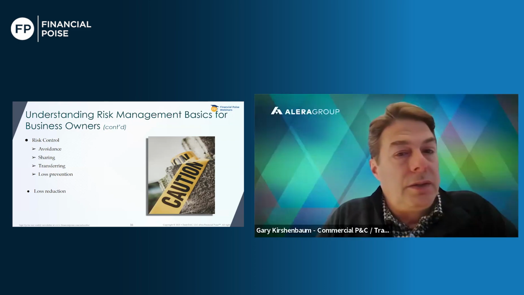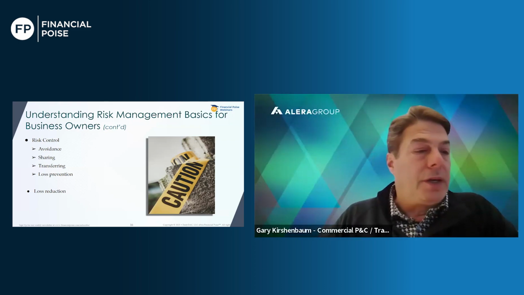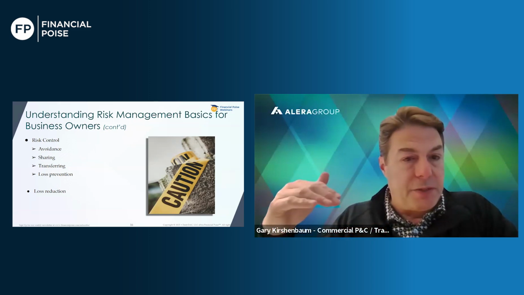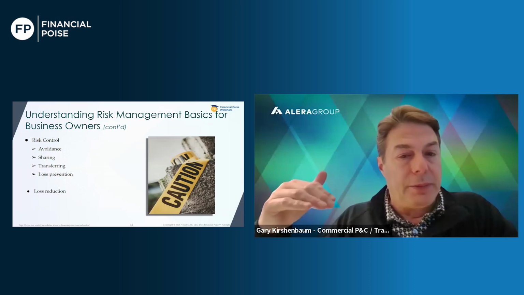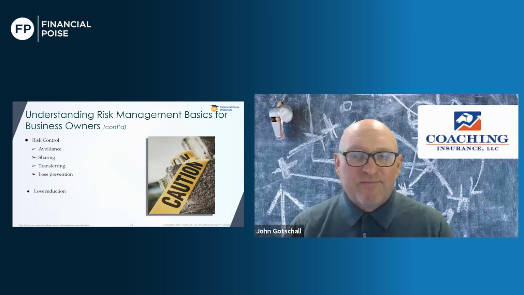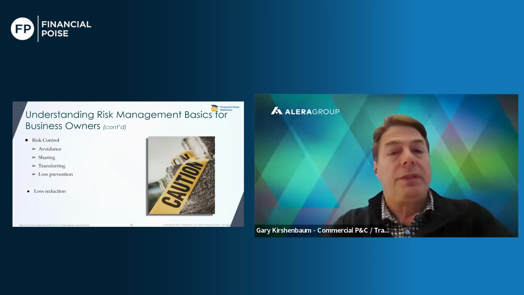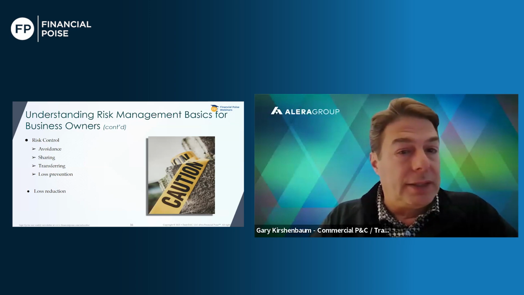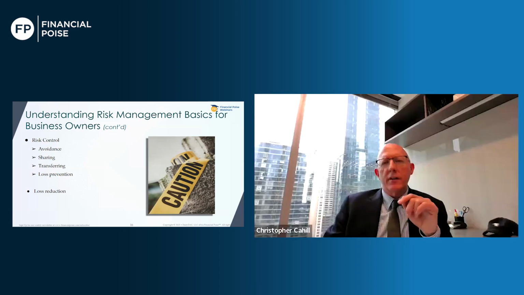Well said. So I think we've done a good job of covering the 30,000-foot look of risk management and a lot of the different elements of it that a business owner should be aware of. But with all that being said, let's jump into a hypothetical and we can get some more granular details about how to. Gary, may I interrupt you?